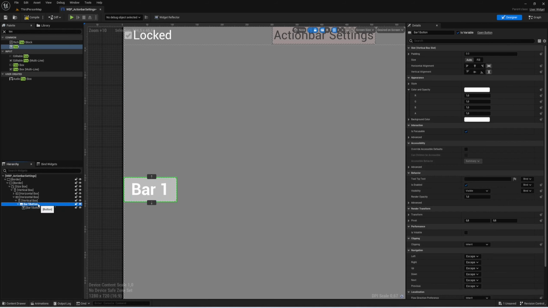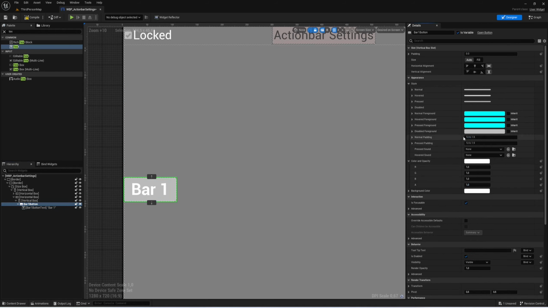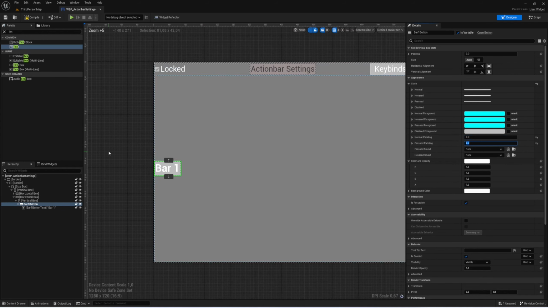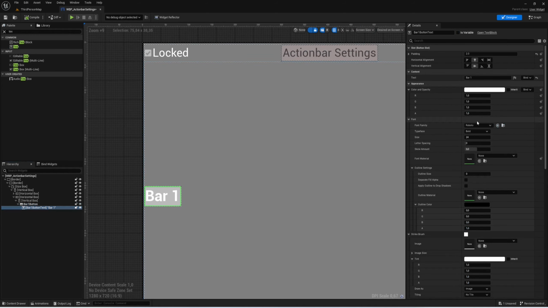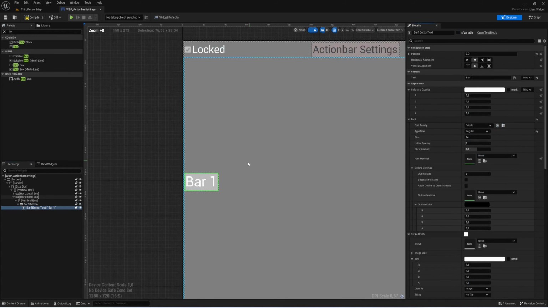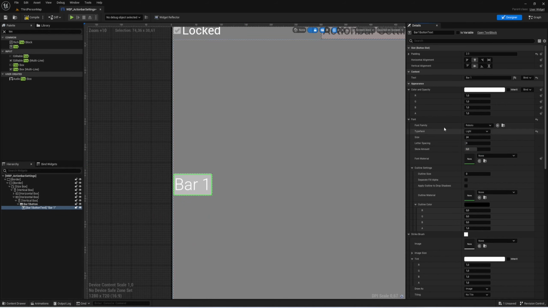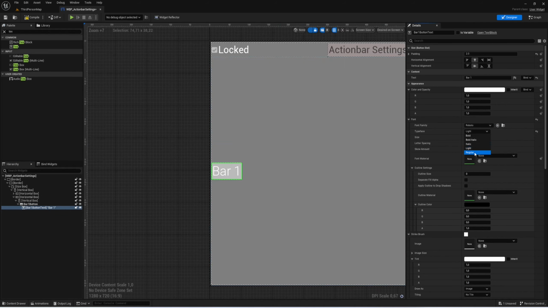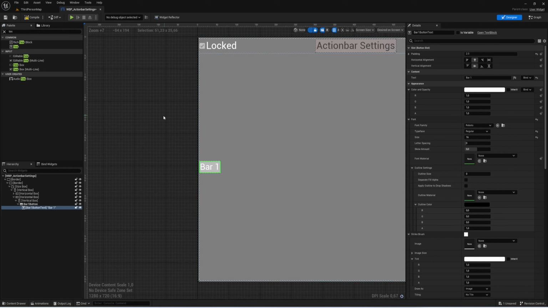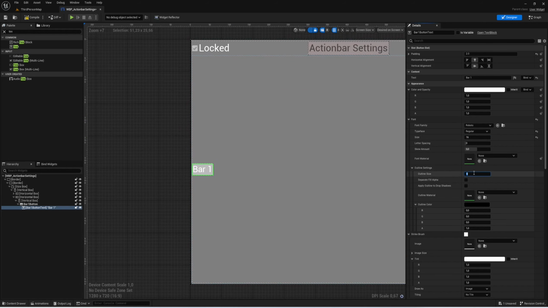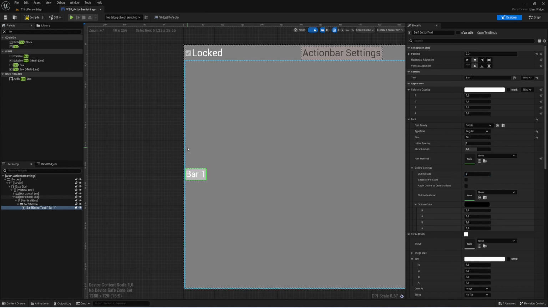I'm also going to go into the button and remove some padding over on the style. So the padding here on the normal and on the pressed, I'm going to set that to 0. And then let us change the text a little bit. So I do not like the bold, do like the regular, but maybe this one could be a light instead. Now let us continue with the regular. Let's make this font size 16 because I do think we have 18 and 24. I do think this is going to be just fine. Maybe outline this one. Nah, forget that. So that is our button.